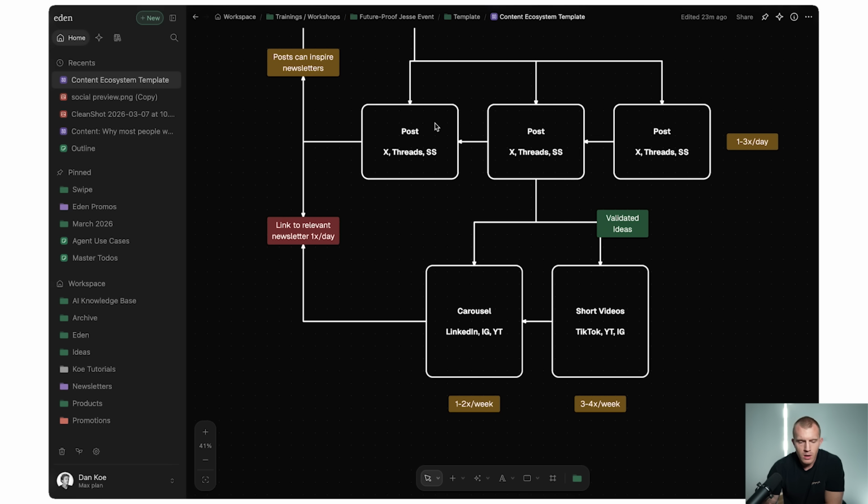But what you do here with all of your posts and all of your carousels and short videos, what I try to do, at least, this is difficult unless it's systemized and you stick to it, but you link to one relevant newsletter a day. What most people try to do when they're growing their newsletter is they link to a lead magnet, or they just link to the newsletter and say, hey, join my newsletter. That's not effective at all. It just doesn't really work. Lead magnets work, sure, but from what I've tested over the past 6 years, just linking to a relevant newsletter under a post and saying, if you want more, read this newsletter, meaning you're going to need Substack or Beehiiv or some other way of linking the newsletter publicly.